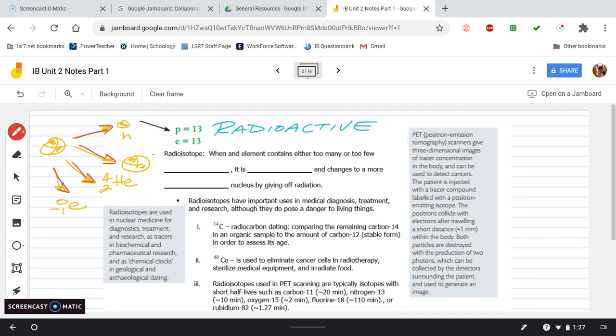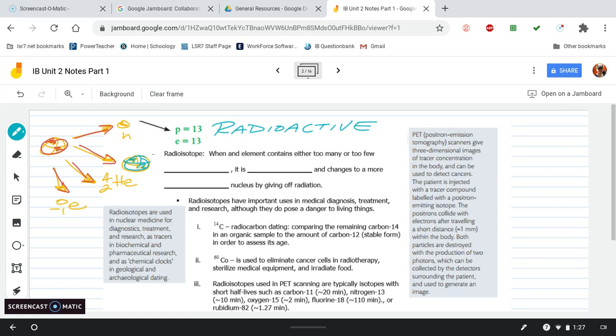And so these things can break off, and we can use this radiation to do various things. So we can figure out how old something is by looking at different ratios. We can get rid of bacteria or cancer cells, or we can do imaging inside the body. So a lot of different things can happen from this idea of the breaking down, the decay. All right, so radioactive, and an isotope means that these are items that have different masses than maybe they normally would.